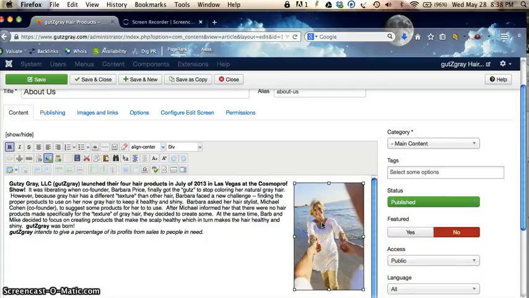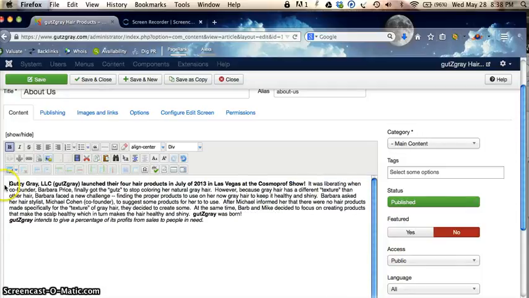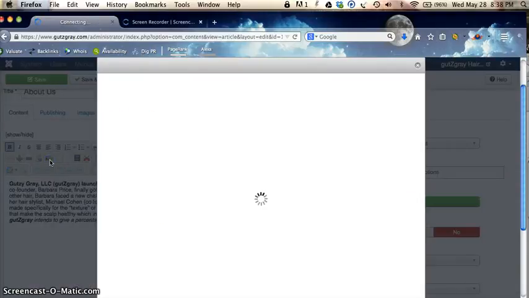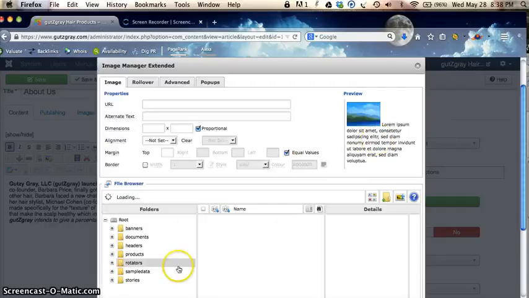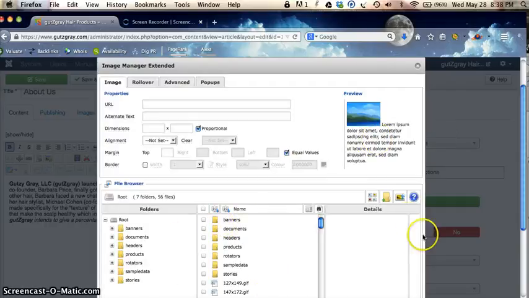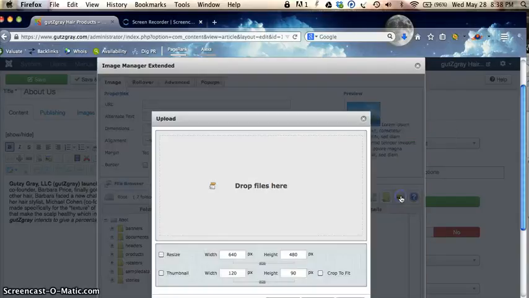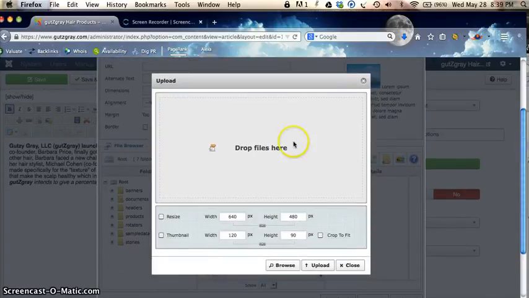Essentially, if you click on this and hit the delete button, you can take it out. Let's say you want to add a new photo. Then what you're going to do is click this same Insert Edit Image button, and instead of choosing a photo from the folders, you're going to use this upload button. This will allow you to choose a photo from your desktop by dragging and dropping here. It will also allow you to adjust the size if you'd like right here in the actual upload.